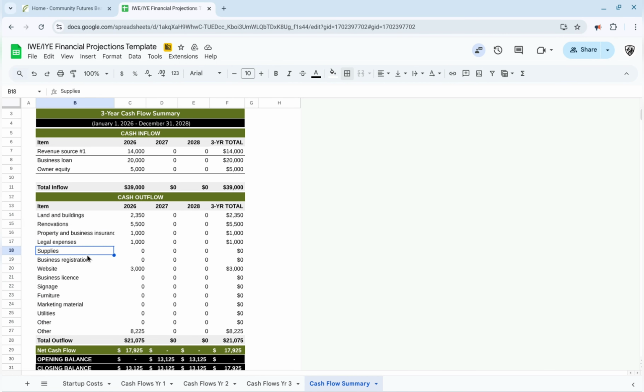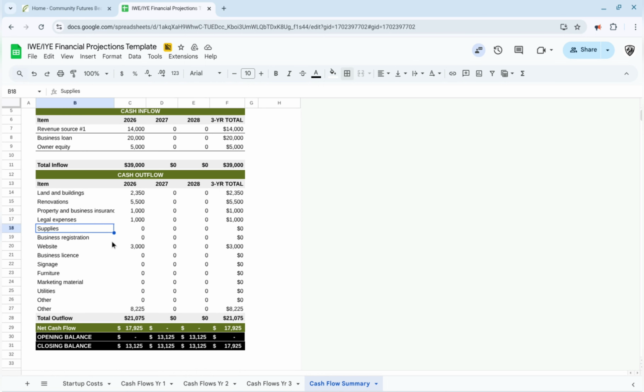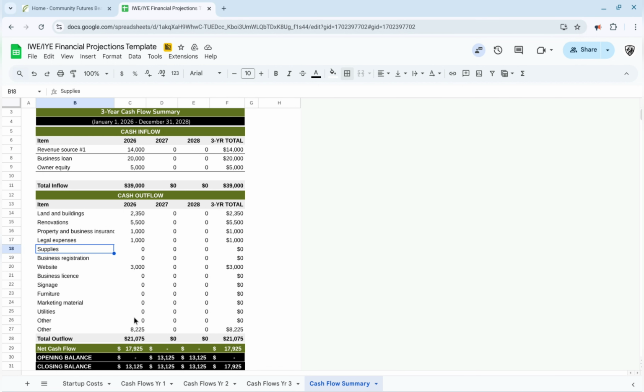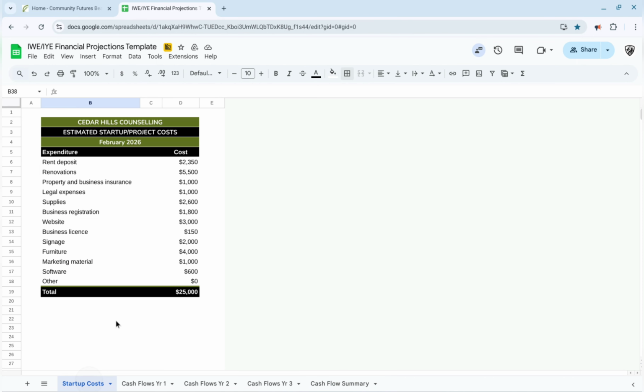So this last tab is not so much a sheet that you have to input information in, it's just confirming that it summarizes those 3 combined totals. So once this is all completed, you've filled out each year, you've updated your revenue sources and forms of inflows, and you've updated your sources of outflows, given the appropriate values to them, then you're basically done filling out this template for the financial statements, for the cash flows, and for the startup and project costs.